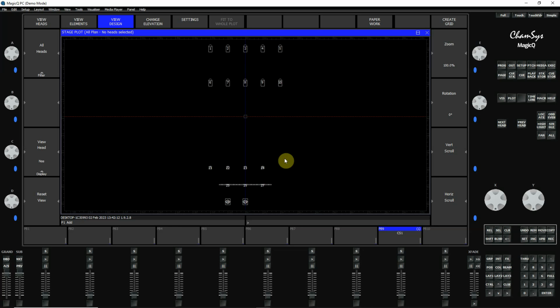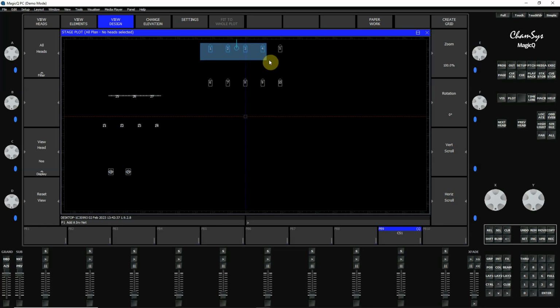So first of all, I need to have my incandescents up near the front because that's the way my stage is set up. So I'm going to click, hold, and drag a square around these, select these couple lights, and now I can just take them and get them out of the way over here. Going to do the same thing for these. Going to click, hold, drag over the top, move these back here, and same thing, I'm going to take my movers and just move them aside over here for the time being.